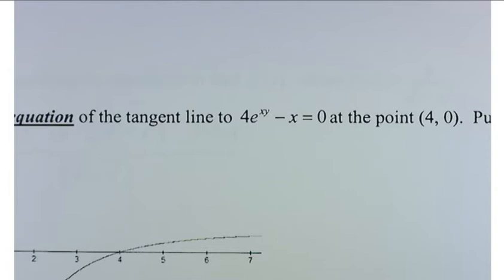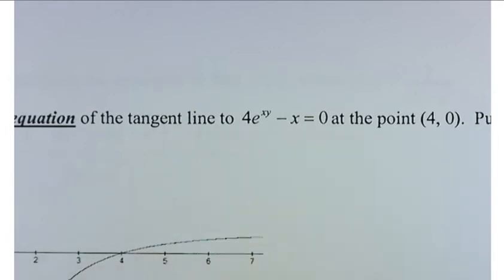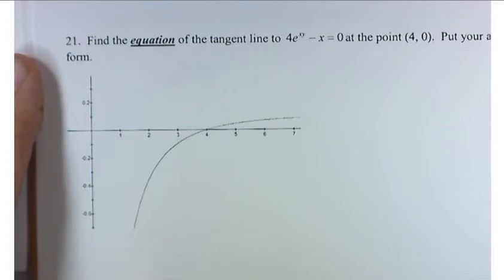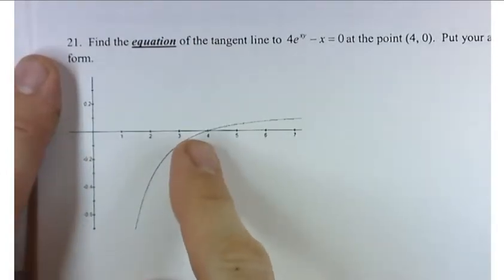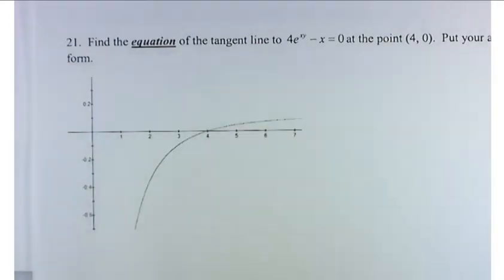It's just not going to happen. You can use nice graphing software like Desmos to find this curve. If it was something crazy like this, I'd probably give you a graph on the exam. Just FYI, you don't need the graph to solve this. The reason I put it there is so that you can see if your answer makes sense. If you get something with a negative slope as the tangent line, then that's telling you something's wrong. So I'm trying to help you out by giving you that graph. Let's make sure that the equation of our tangent line matches the information we see there.